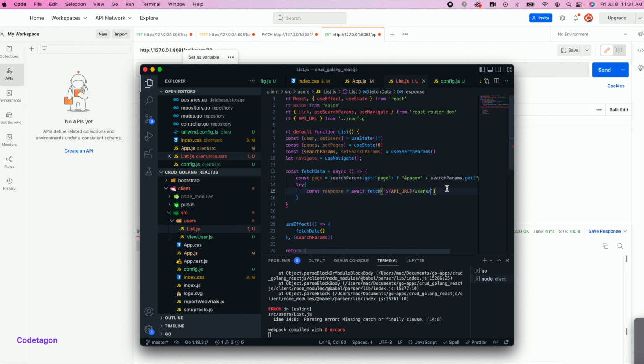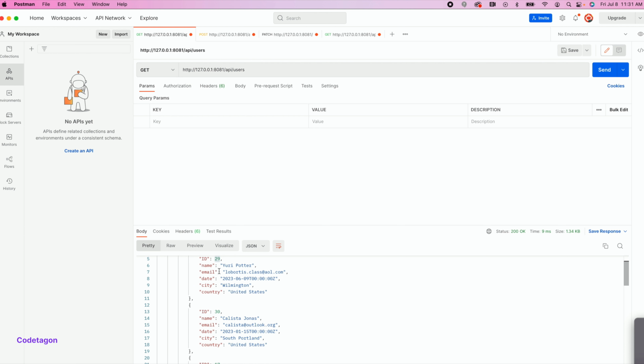Now we want to sort it. I mentioned that it wasn't sorted the other time, so I want to sort it by negative id. If I say id, that will be ascending order, from lowest to highest. But if I put a negative, that will be descending order, maybe 40, 39, you get the idea. Just like this, this is not ordered very well: you see 29, 30, that's not ordered. It should be 30, 29, that is descending order. Calista is the last person I had, as you witnessed.